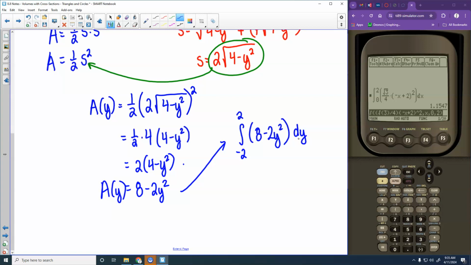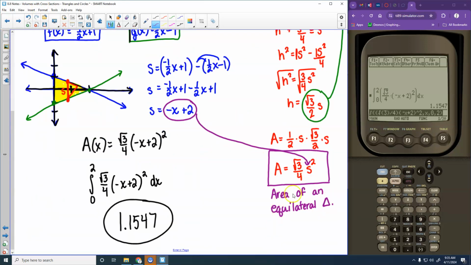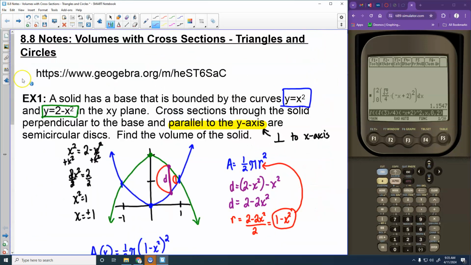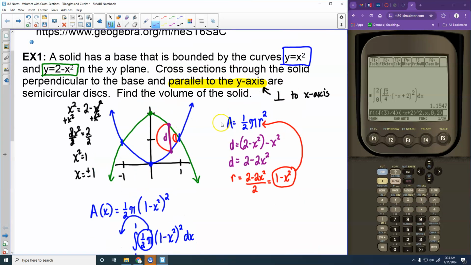Okay, so just to recap, this is the formula you want to use for a right triangle with the leg in the base, right? Over here, this is the formula for an equilateral triangle. Over here, this is your formula for your semicircle, right? So those are probably the 3 you're going to see. I don't think I gave you another one on that homework. Your assignment is going to be those other 4 from the worksheet. Okay. Questions?